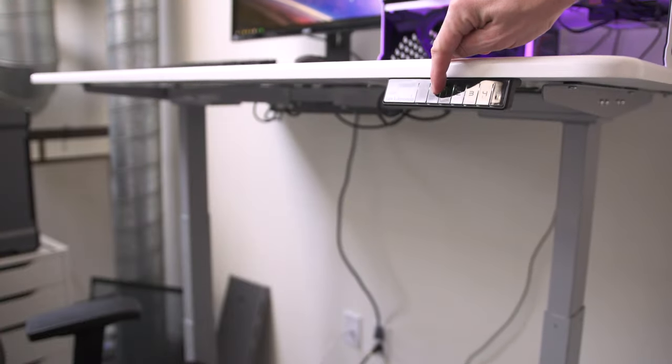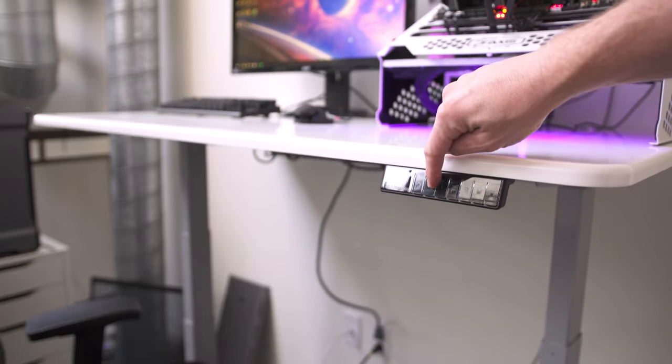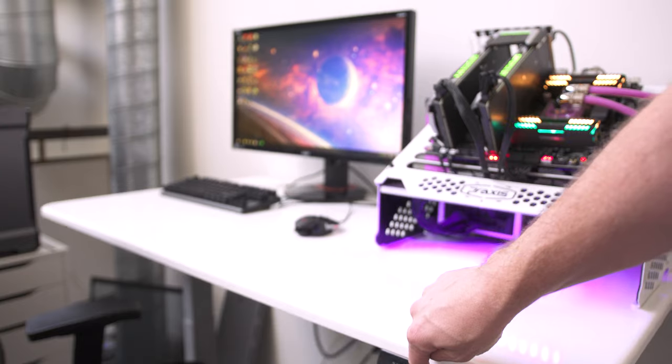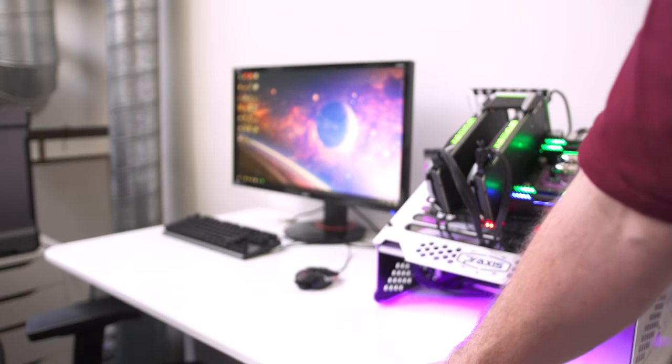I have the utmost faith in this thing, though, to be able to put systems on top of here when I'm doing reviews and not worry about it toppling over. The T-legs on here are very heavy duty, very robust. The motors are built into the legs, and they actually collapse into themselves, so you have very little moving parts for things to get snagged on. It's overall a very well thought out design.